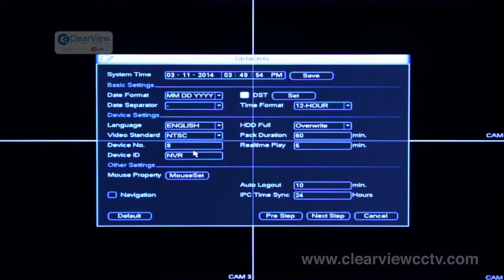If you're in an environment where you're going to be doing a lot of playback, perhaps a convenience store or an area where they really are very interested in doing a lot of playback, you may want to lower that pack duration to about 30 minutes or 15 minutes even. If you're in an area where they're not all that interested in recording, you can certainly expand that as far as 120 minutes. Another setting that's here is the device ID. The device ID is what the unit is called on the network. So if you are adding it to your local area network or to a corporate network, you may want to give it a specific ID. By default, it's set to NVR or DVR if it's an analog recorder.